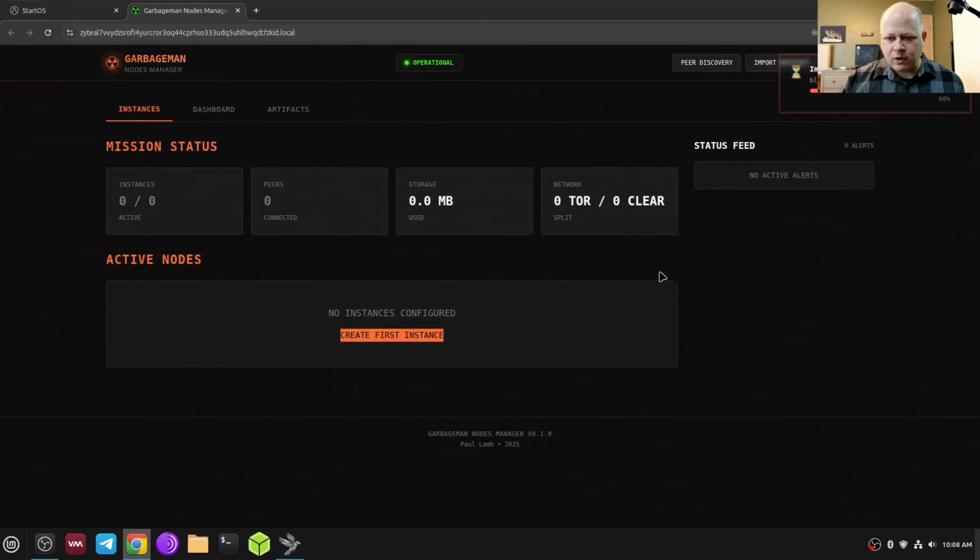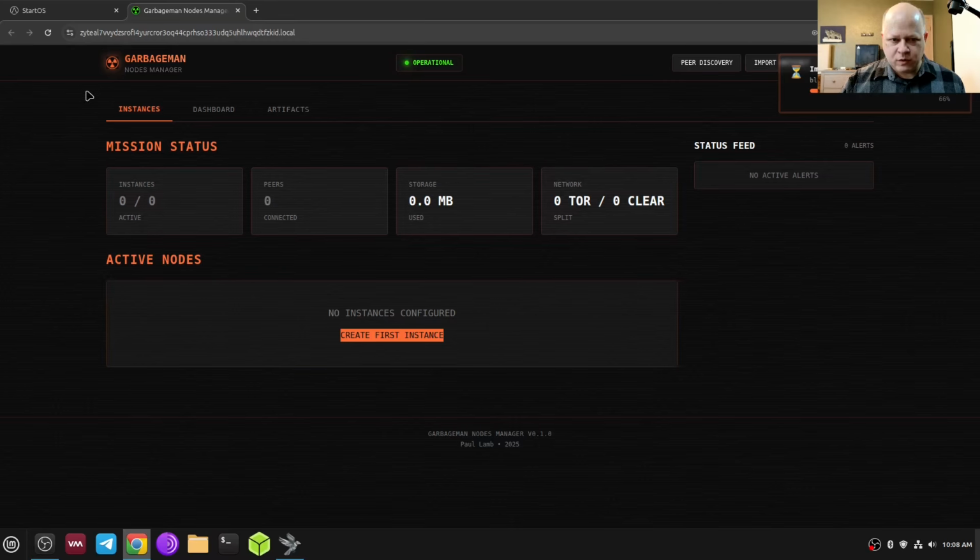In the future, I do want to add the ability to launch a full node, and I'll show you where I'll be putting that in the interface. That's not currently supported. Right now, it only runs pruned nodes, just like in my last video, where we run lots of pruned nodes. The idea is to create lots of nodes that are lightweight as opposed to one big node that is heavyweight. But I do want to support full nodes.